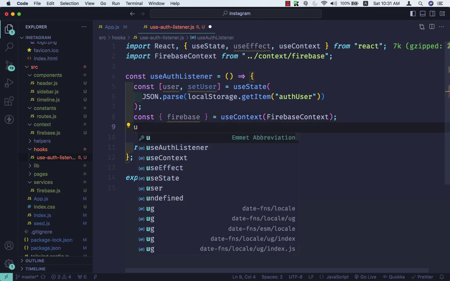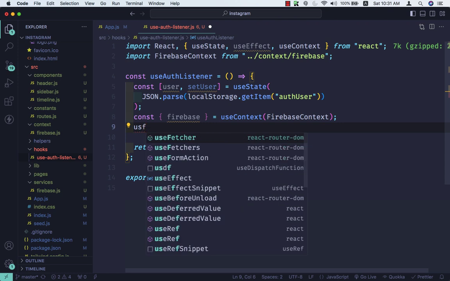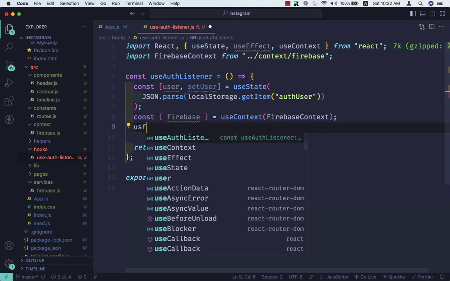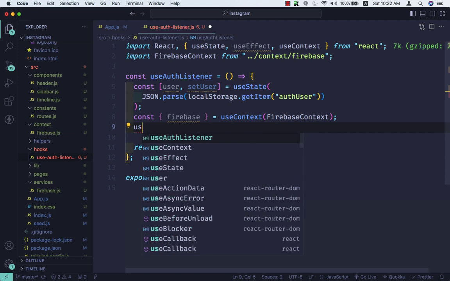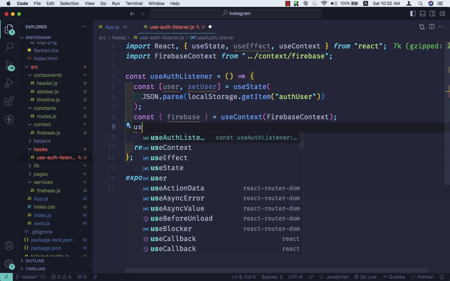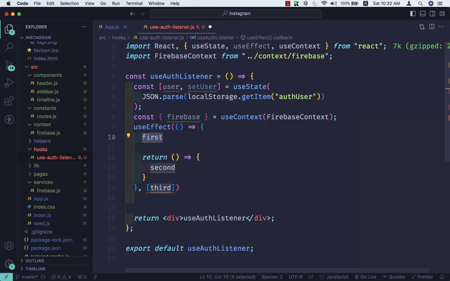What is the shortcut for useEffect? I forgot. So let's try it again. So USF, let's try this snippet. Okay.